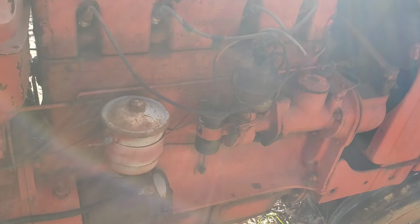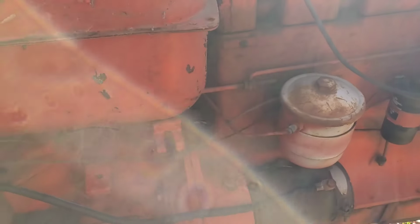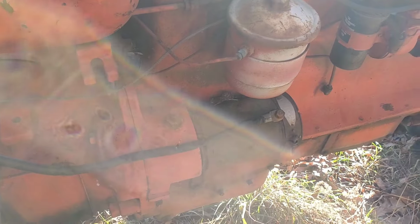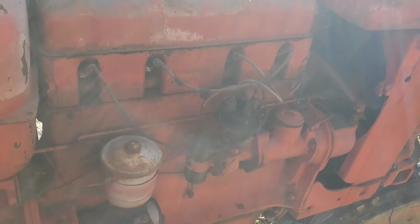Well, we got battery cables rigged up on it. We wanted to make sure the motor wasn't stuck when I put it here, but it could have got stuck. I wanted to make sure the starter was sort of okay. Sounds pretty even. A little bit of gallop, but not too bad.